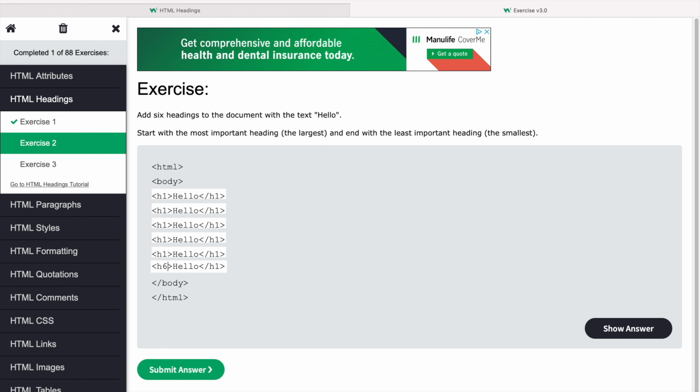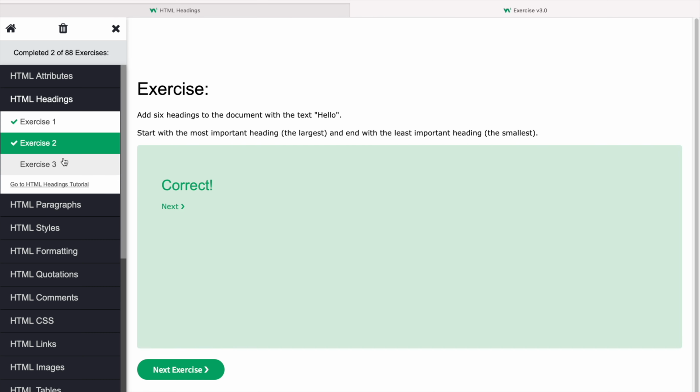And let's change this to 6, 5, 4, 3, 2, then 2, 3, 4, 5, and 6. And submit. Let's go.